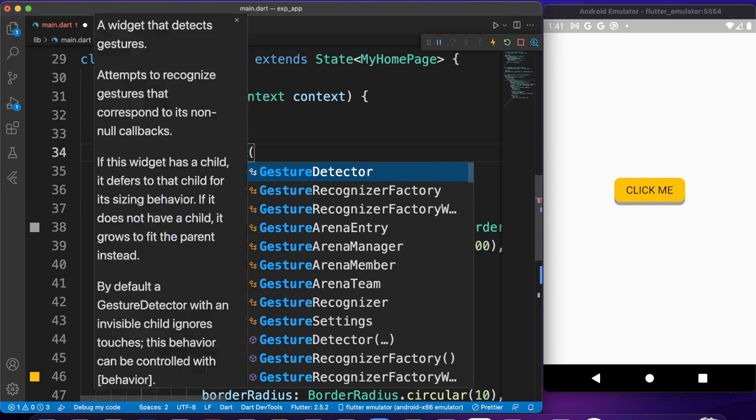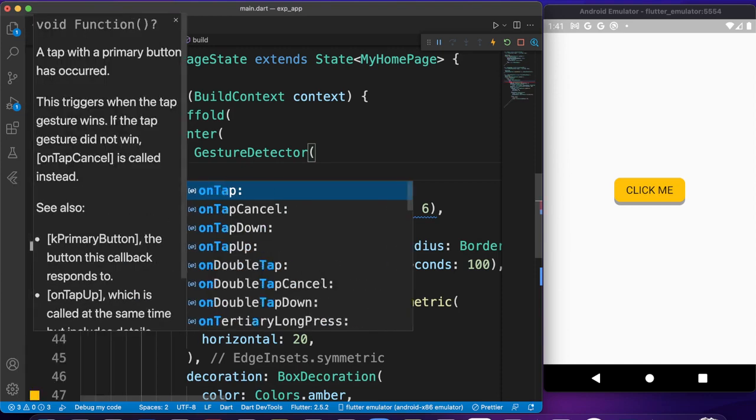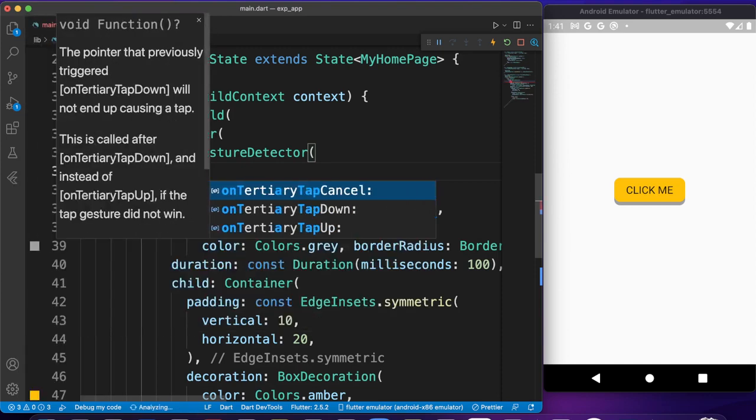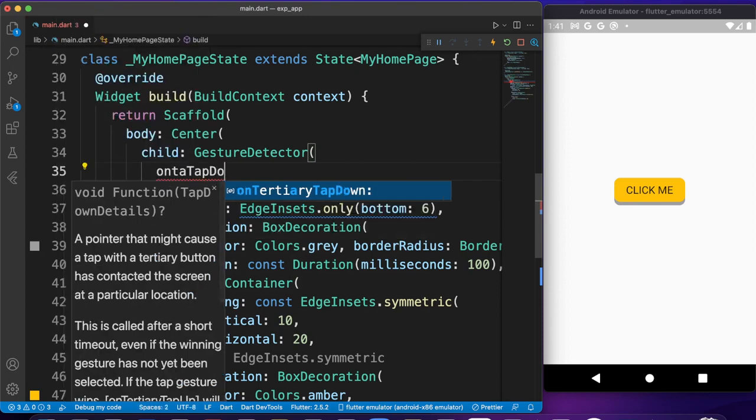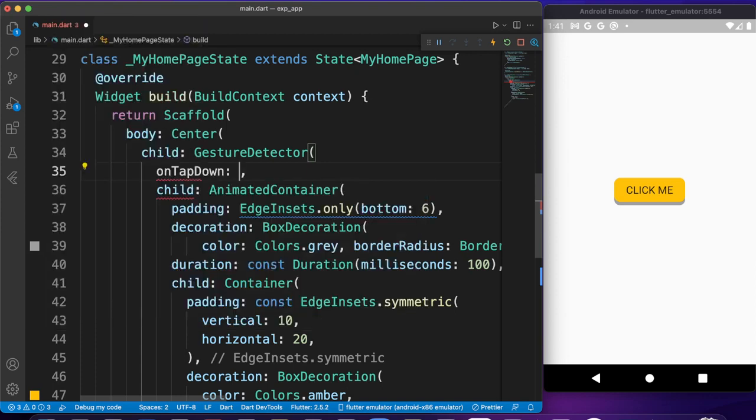So gesture detector has two good functions: on tap down and on tap up.